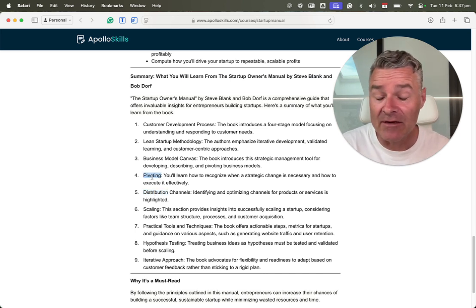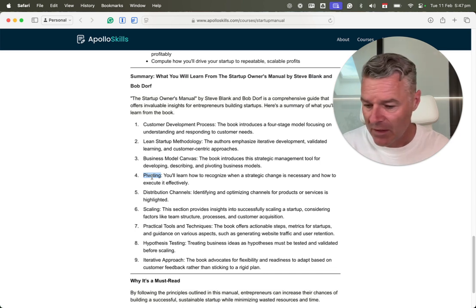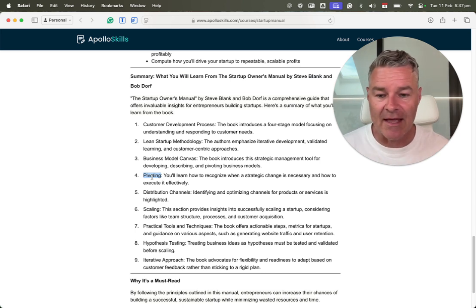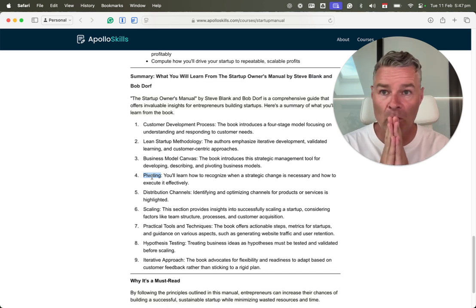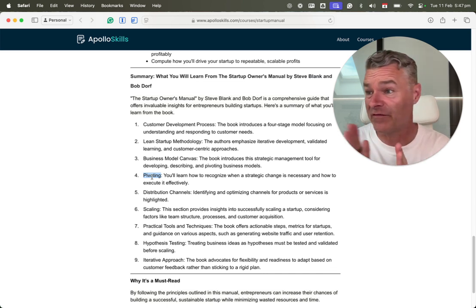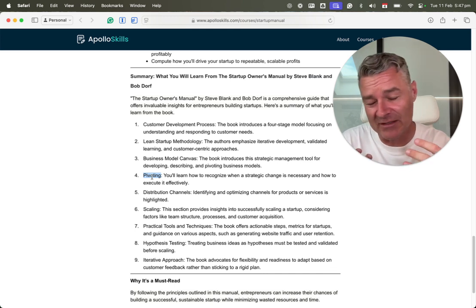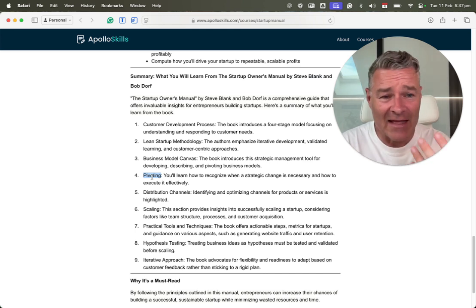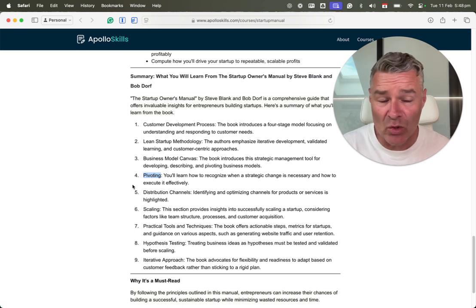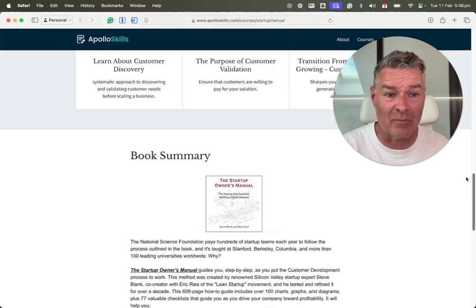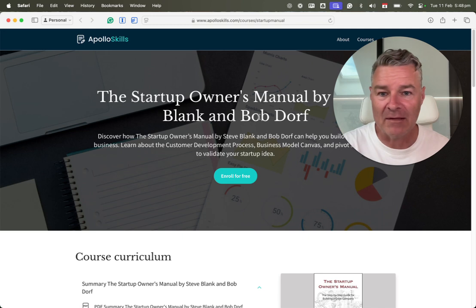Now, another thing we didn't mention yet is pivoting. As you're going on this journey, at some point you're going to go, you know what? I want to do a customer pivot or a feature pivot or a whole entire market pivot. Those things are all at your discretion. And this book is really going to help you unlock that. And if you do this course, you're going to be really on the way to doing a pivot better. And any good company is going to have pivoted many, many times.